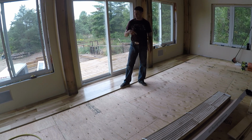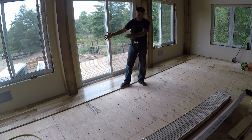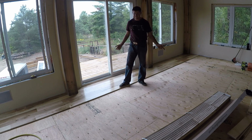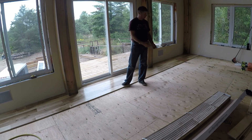On the last one, I was going along, and I was 3/4 of the way through and realized, hey, that just moved and it shouldn't have, and I ran out of staples, so I ended up having to pull 1/4 of those 2 rows back up to put staples in it. More on that. But yeah, I'll do a couple of rows and show you how it's going.